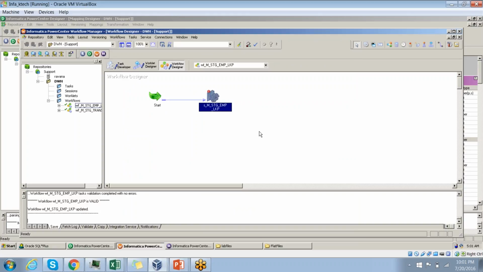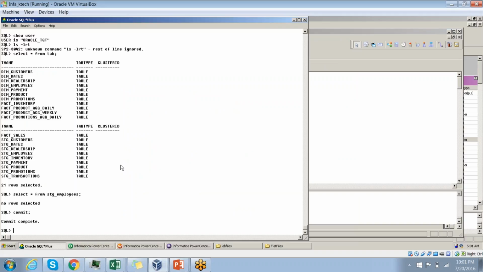Okay, so now I just got it back. Now we'll try to recreate that specific table. Even I don't know why it got created like that. Let me drop the table and I will recreate it.